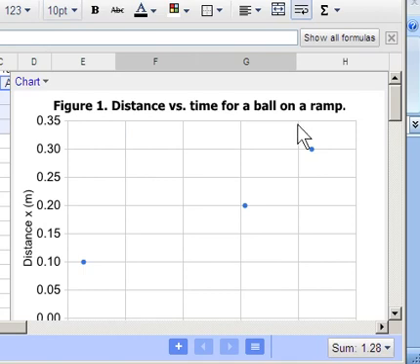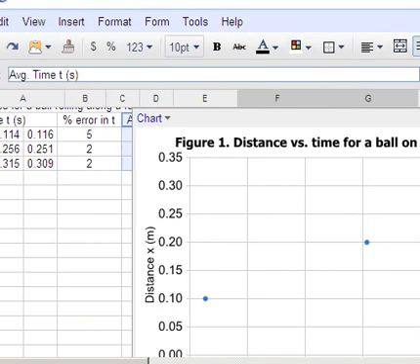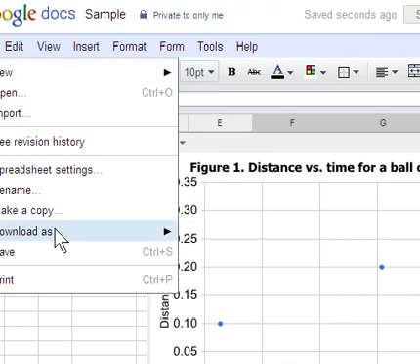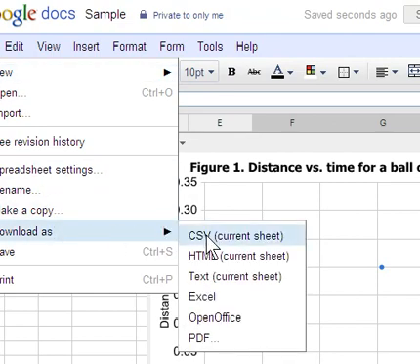There's lots of things, unfortunately, that you can't do with Google Docs, such as copy and paste these tables and charts into a word processing document. So that can get kind of ugly. If you have a word processing document and spreadsheet of your own at home, you could export this file into that format. Under File here, you can download as a comma-separated variable, an Excel spreadsheet file, an OpenOffice spreadsheet file. And then edit it a little further and re-import it into a Word document and then upload that Word document. Unfortunately, Google Docs doesn't make this easy for you.